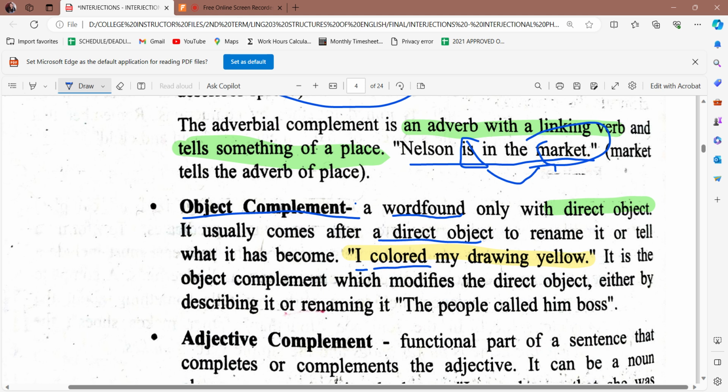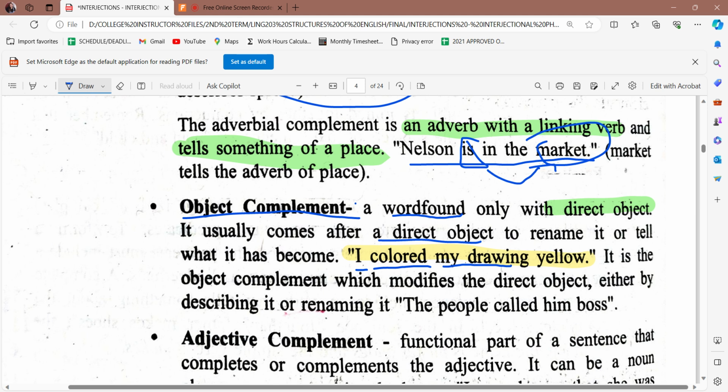Okay, now the sentence is, I colored my drawing yellow. Take note that the direct object either answers the question who or what. Alright? Now let's try to change this into a question form. Okay, what did I color? Unsa akong gikoloran? If it answers the question what, therefore, the one that answers the question what is our direct object. So in this sentence, unsa ay ang gikoloran? Ang drawing. Okay? So this is now our direct object.